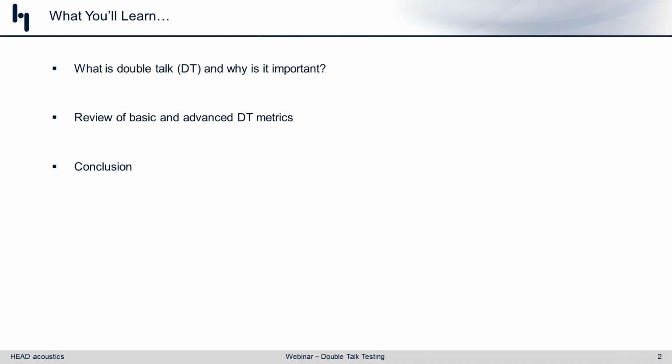From there, we'll move on to discussing some of the basic and fundamental tests that you can do to measure whether your device is double talk capable, or what we might call duplex capable. And then we'll talk about some of the more advanced double talk metrics that evaluate different things like attenuation and echo at once to give you a much better picture of how your device performs in the real world.